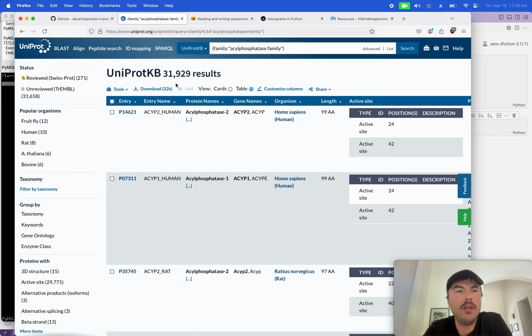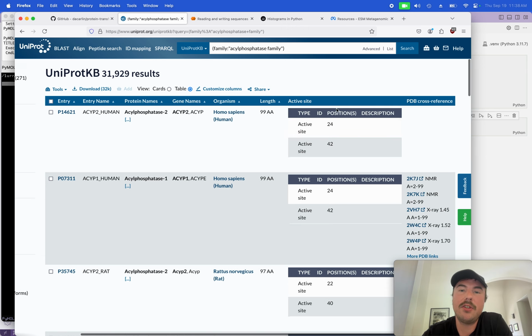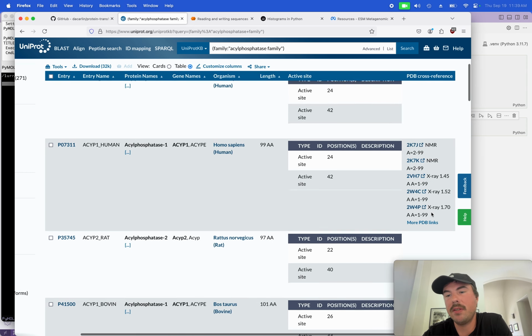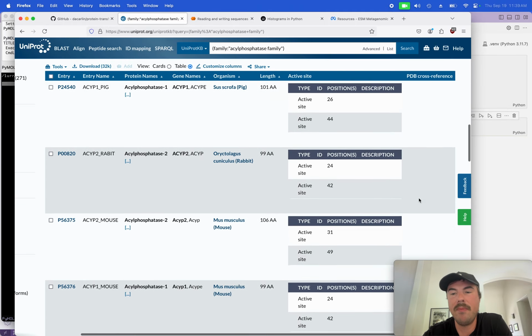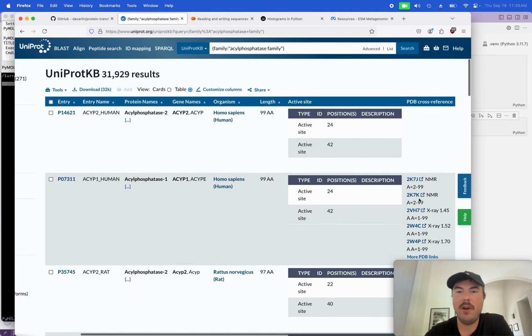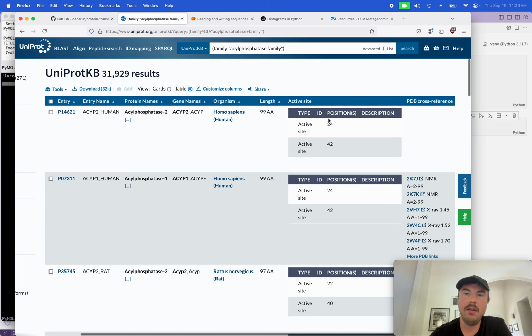I'm going to do a little bit of filtering here just in the UniProt interface. You can see that I have some additional columns in my view. I have the PDB cross-reference, so this will show you if any entry has a crystal structure. Fantastic information for any protein design campaign. And also, I have the active site annotations enabled here.